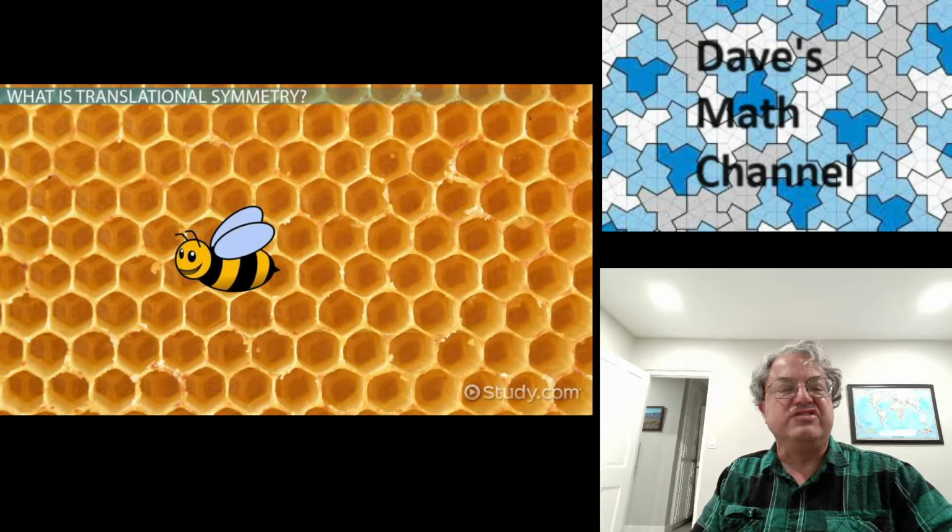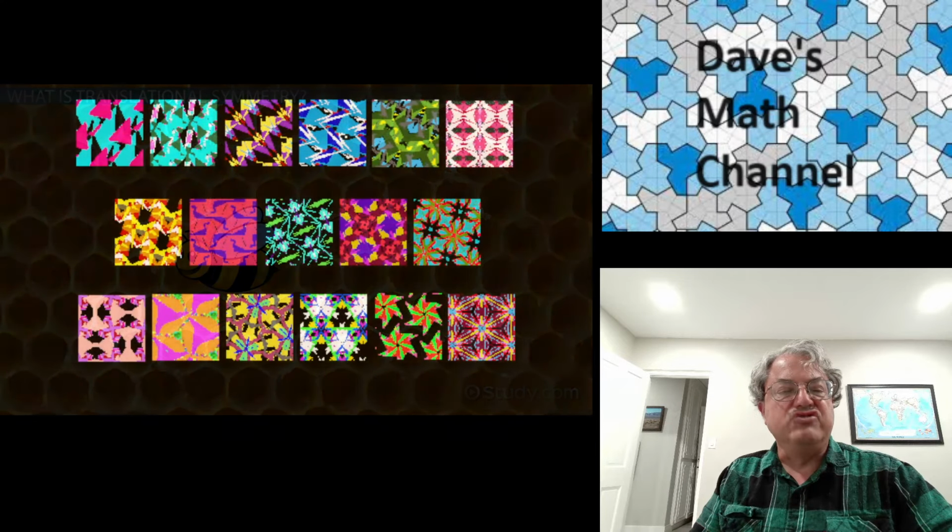There's what's called translational symmetry. It turns out a honeycomb has another symmetry known as translational symmetry. Note that it's made of hexagons, so like a hexagon, it has bilateral symmetry and sixfold symmetry. But not only that, notice that the honeybee can move from any of these hexagonal honeycomb regions to another one, and it looks exactly the same if it moves. That's called translational symmetry. And this is known as a lattice. Lattices are like regular arrays of points, like a honeycomb, that have translational symmetry.